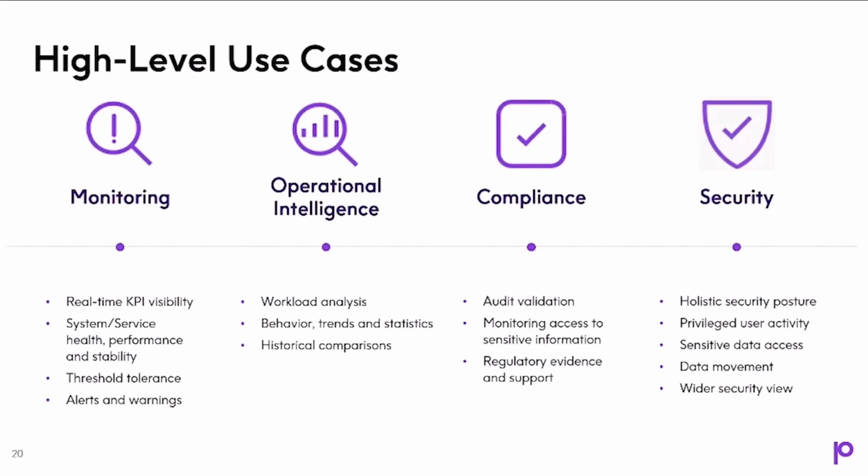Or getting low-level details around transaction response times to make sure that everything's running within acceptable parameters. You know everything is okay. There's also the ability to automate things like alerts and triggers that drive better control of things like mean time to identification and resolution times. There's just so many things you can do with this kind of information, with this kind of tooling. Operational intelligence. This leverages information for historical analysis, trends, capacity planning, and forward predictions using modern tools like machine learning.